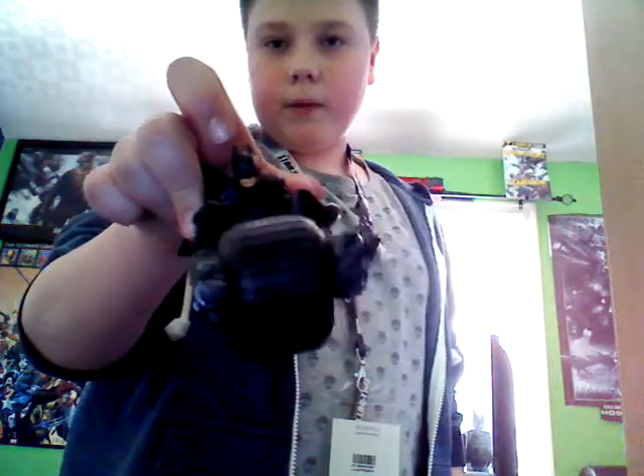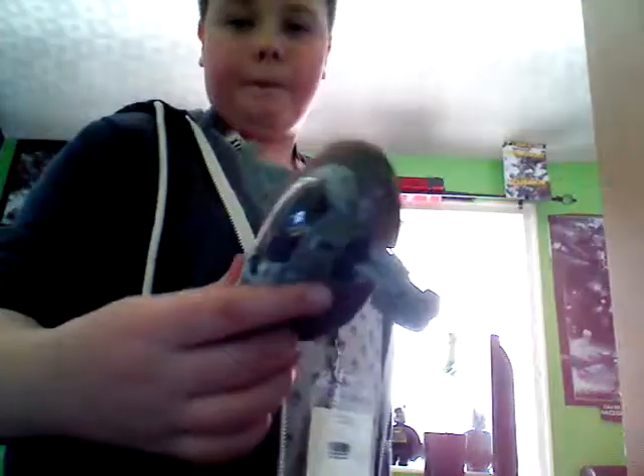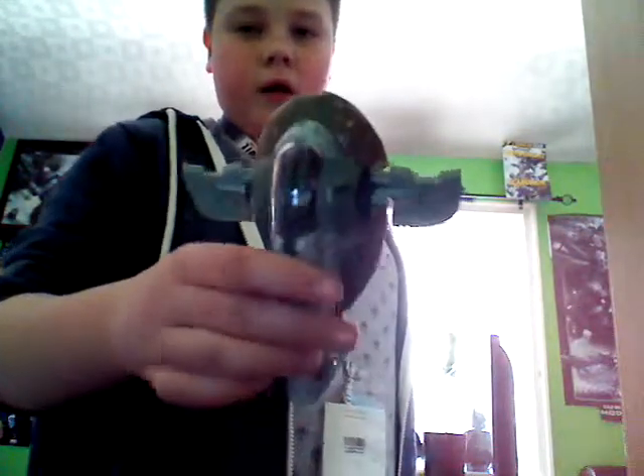You can't really see it here but this is just a Bat Copter, and that one there is the actual Batmobile. One of my other collectibles — this is the Batman Bat Bike which also comes with a Batman action figure. And this one you might like — it's Boba Fett's ship, the Slave I, that they use in Star Wars — I think Star Wars Episode Three, Revenge of the Sith.